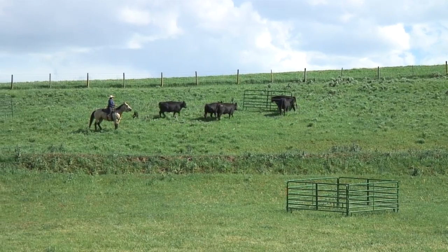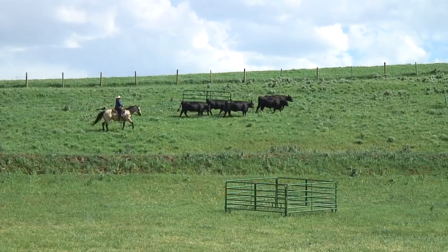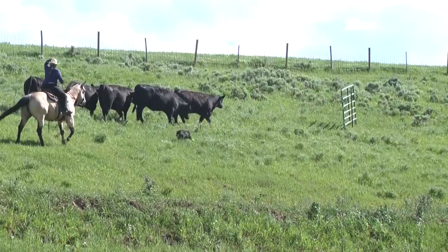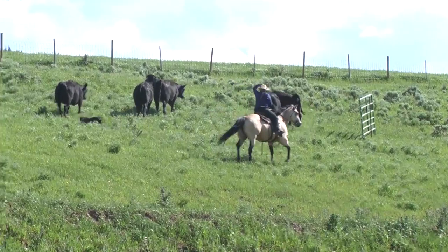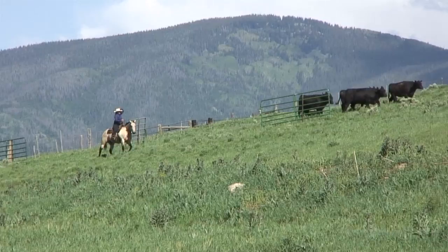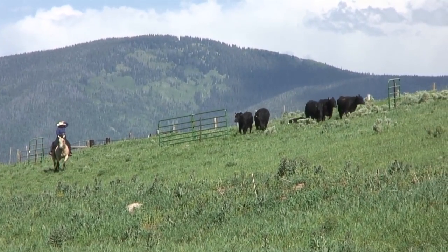So Robin as well, electing to take the bottom side of this obstacle and hold the bottom, while she sends Wizz up to tip them down the hill. They push down the hill a lot easier than they push up. So when they're going uphill, she and Wizz work as a team, and when they go downhill, she's sending Wizz up to tip them downhill, and she's there to slow them down, and Wizz comes down to help her and turn them.